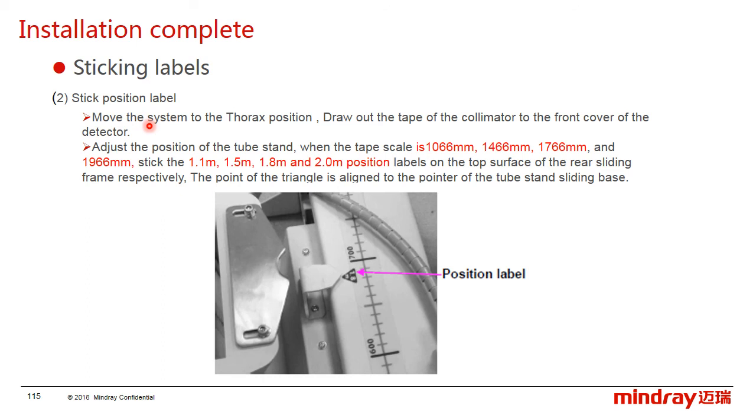And the second one is to stick the position labels. Move the system to the first position and drop out the tape in the collimator to the front cover of the detector. And here, adjust the position of the tube stand. When the tape scale is at the corresponding distance, stick the corresponding labels on the top surface of the rear sliding frame. The point of the triangle is aligned to the point of the tube stand sliding base.